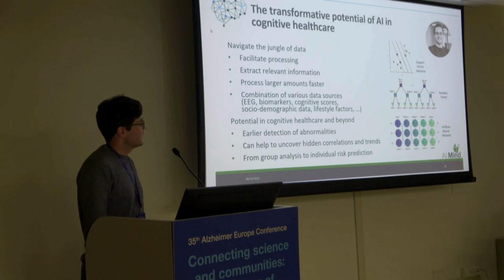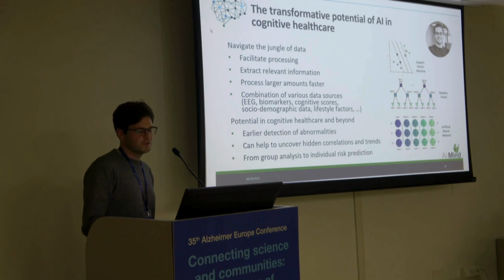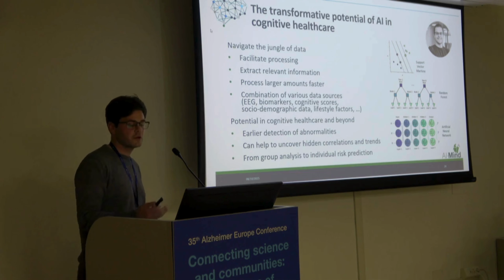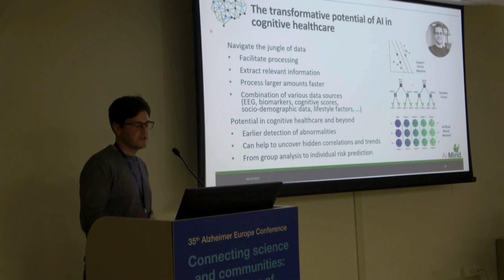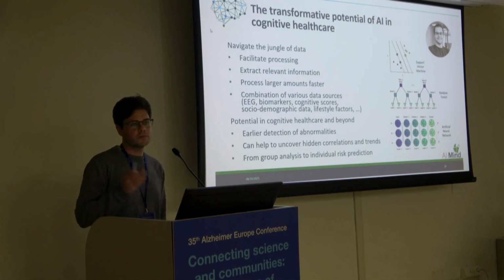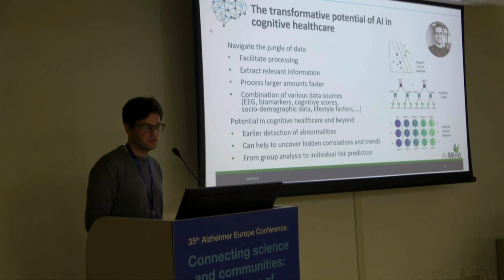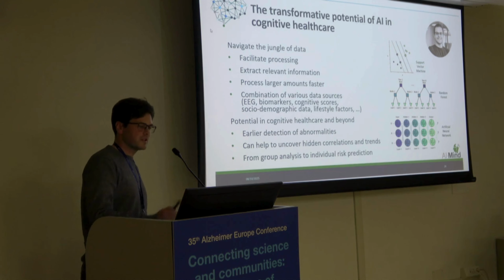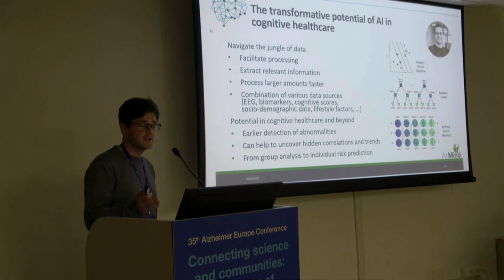And now on the actual potential of AI in what we are doing in cognitive healthcare. It can be beneficial in all the intermediate stages that I've mentioned to you. Although it was not done for the study, it's very likely that in the future AI-based techniques will be used to gather data. For example, think of ChatGPT chatbots and the like. They can be used to gather patient data, for example anamnesis, and automatically put them in a data format that can be used efficiently.